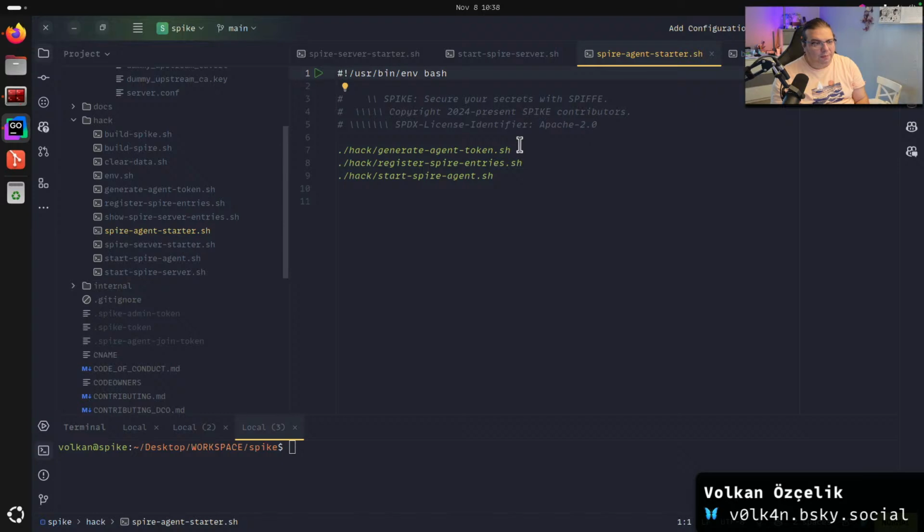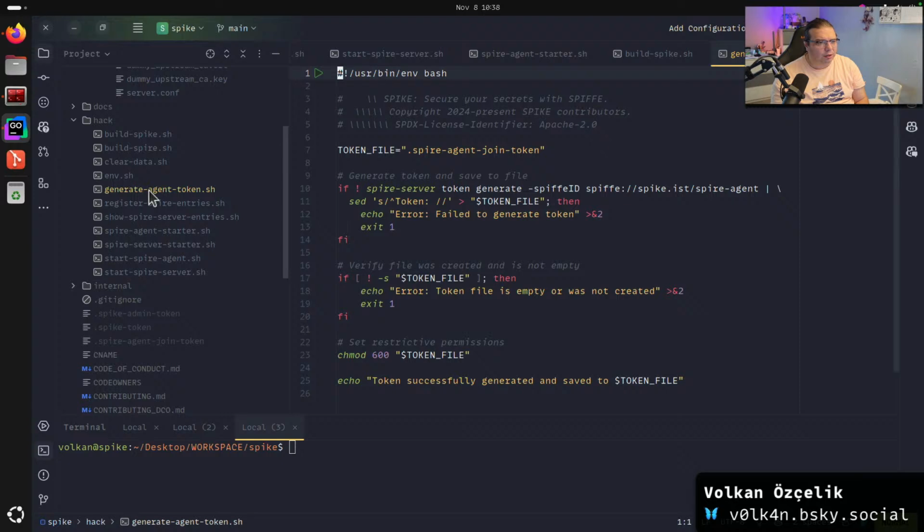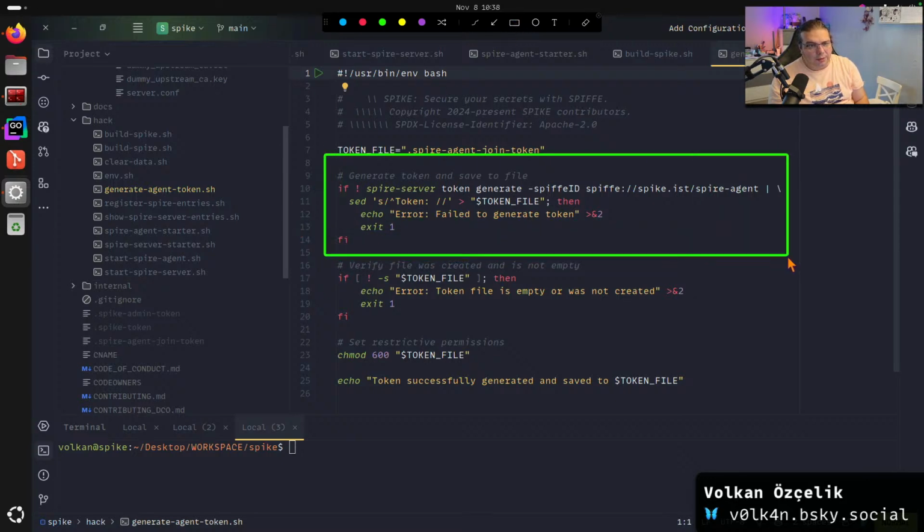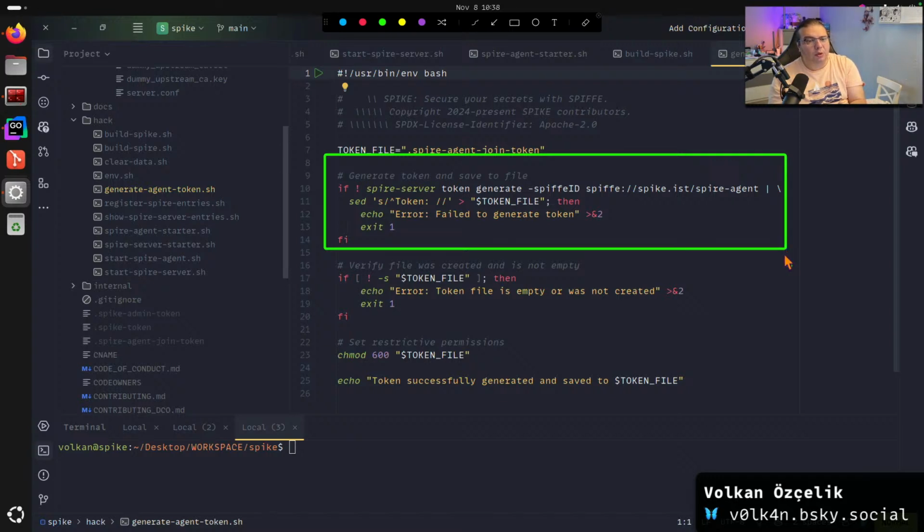We generate an agent token. Let me show that one as well. Generate agent token. So we use SPIRE server to create a token for us, and the way this agent token or the bootstrap token initialization is done is you provide the token file to the agent off cycle, out of band, and that's how the agent and server can trust each other.